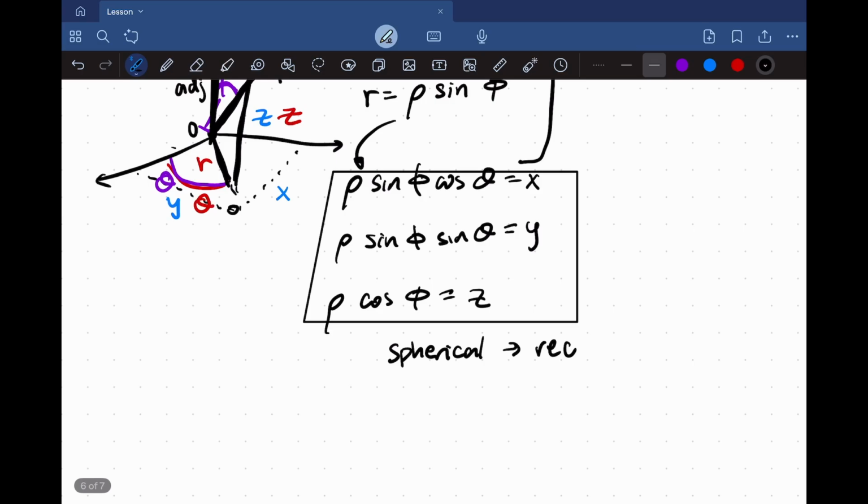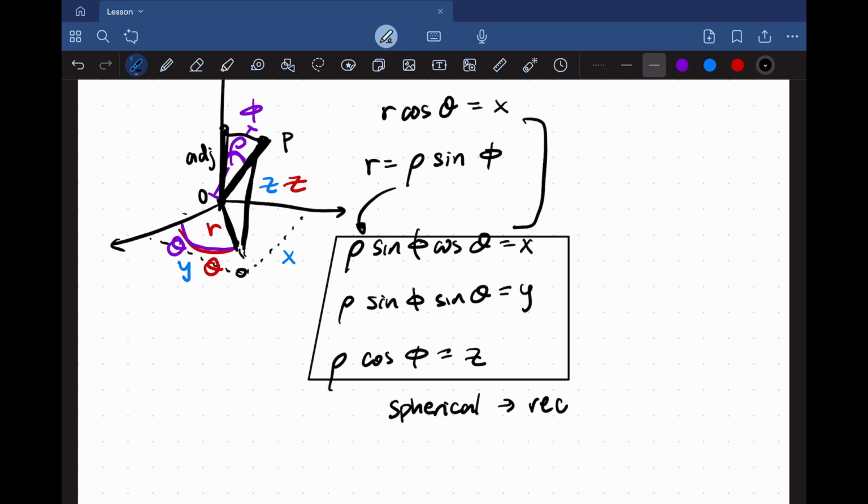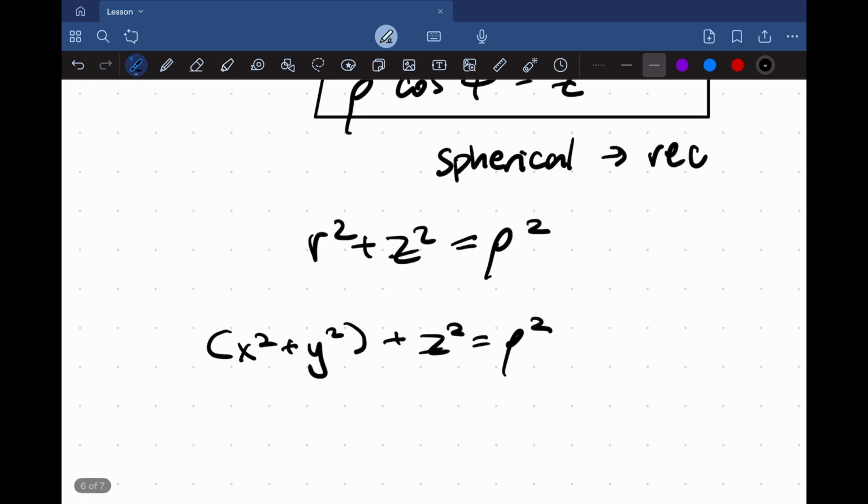It's kind of the same process of using right triangles. So we know that rho is this radius over here. So if we make this a right triangle, you can see right over here, we can do r squared plus z squared is equal to rho squared. Well, this is quite useful for something like cylindrical, but not really for rectangular. But we already know r squared is equal to x squared plus y squared, so substituting that in, we get rho squared equals x squared plus y squared plus z squared. That's our equation number 1.